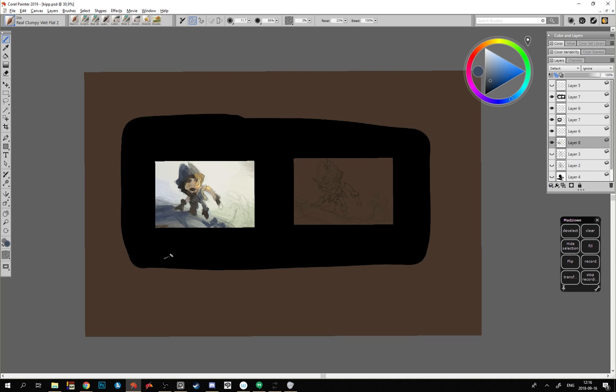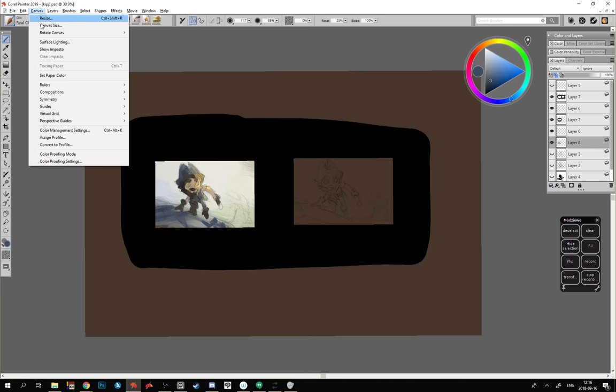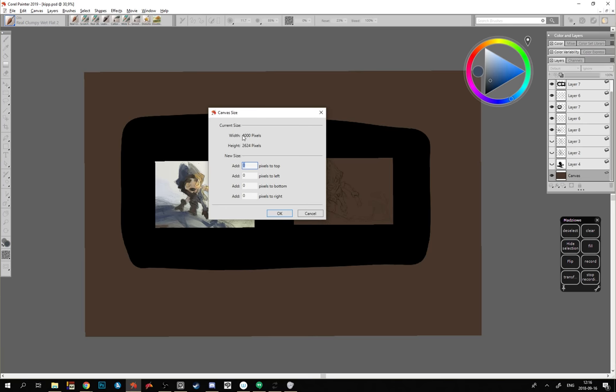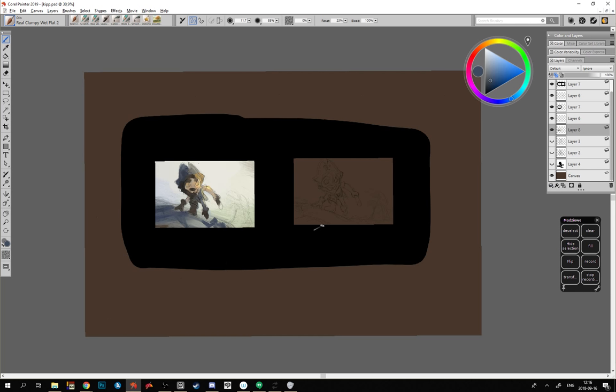I am painting right now in like 4K by 2.5K pixels. The proportions are totally wonky. I don't know, it's just whatever I cropped it with. But it's more like a wallpaper, right? A widescreen, or something I can print on A4. I always try something in between, but I am not super cautious about the proportions of the canvas. I can always crop it later, or extend it and paint it.